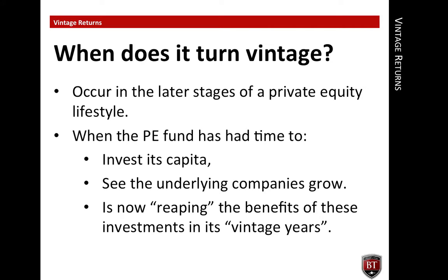For example, many private equity firms have been drawing down capital from investors over the past 3 years in anticipation that the mortgage meltdown was a signal of vintage years for them to make investments. The investments they made will require time and possibly more investments to mature. When we have entered a new bull market or possibly before, those investments will start to come to fruition, and this is when the vintage returns will occur. In essence, vintage returns are when the initial investment, made in the vintage years, has matured and is then realized and distributed to investors.